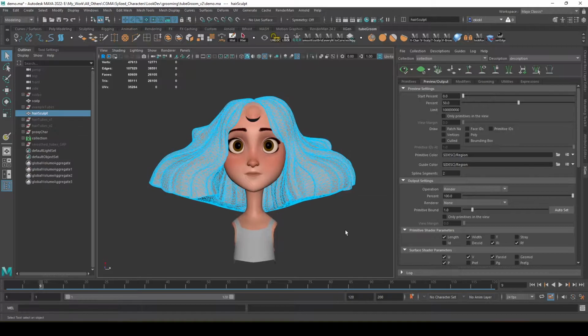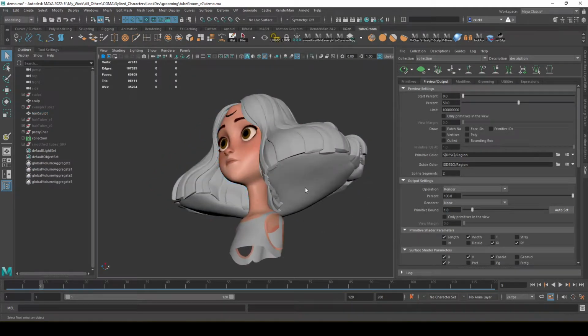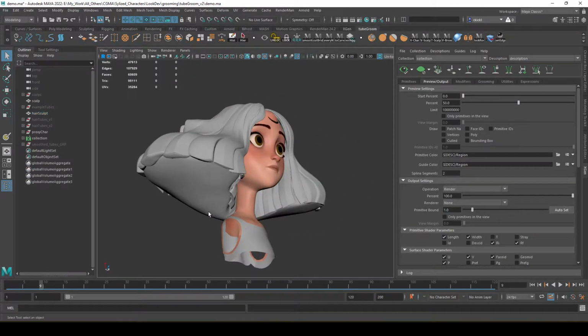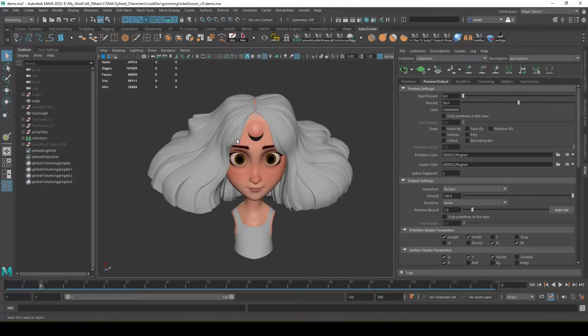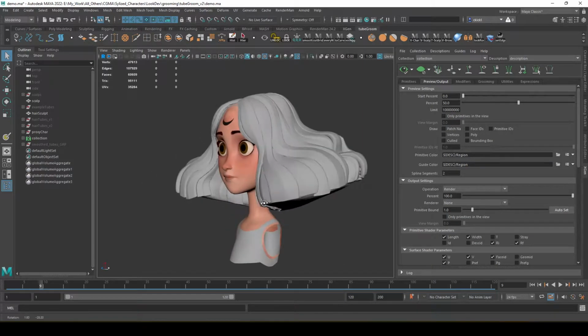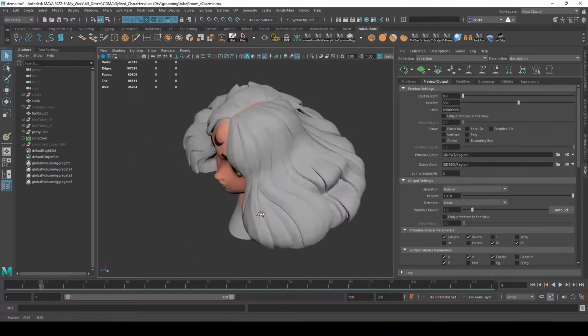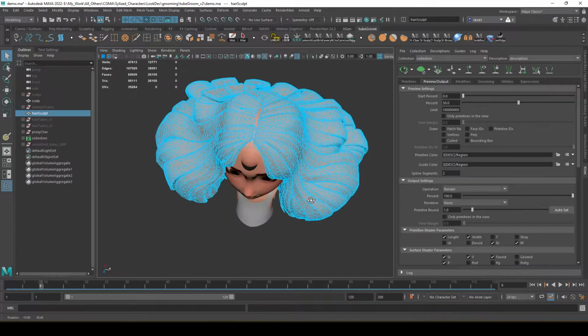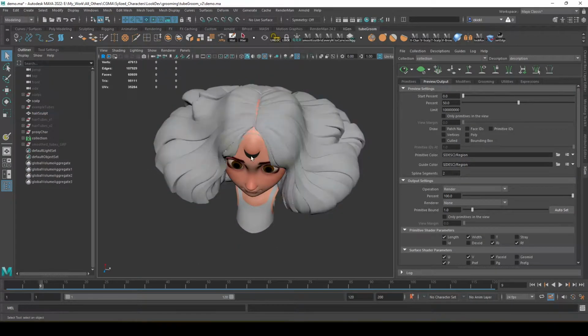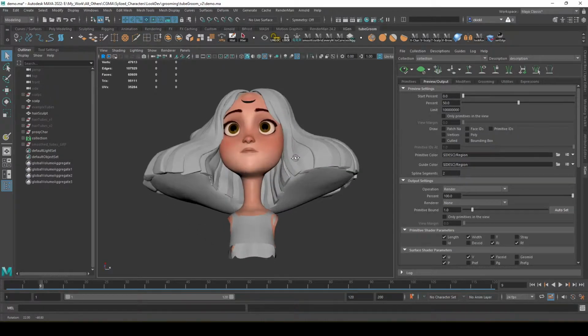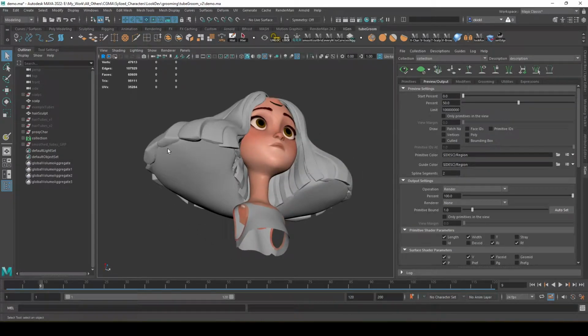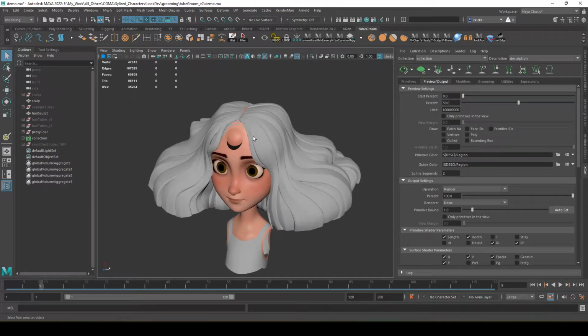If you use something like ZBrush, or if you just block in the shapes inside of Maya without following this proper workflow, you're going to run into a very serious issue, which is density, right? We'll talk about that in a second, but essentially, when I blocked this inside of ZBrush, I was paying more attention to the shape. I wasn't paying attention to the volume of my hair chunks and how they're growing from the scalp, right?